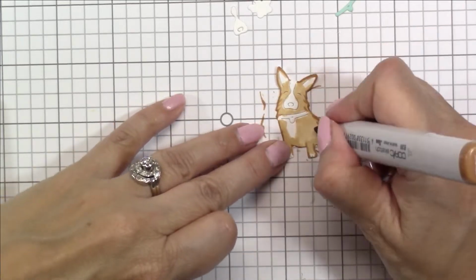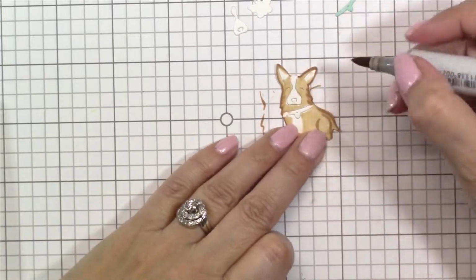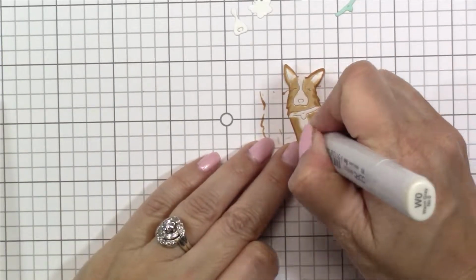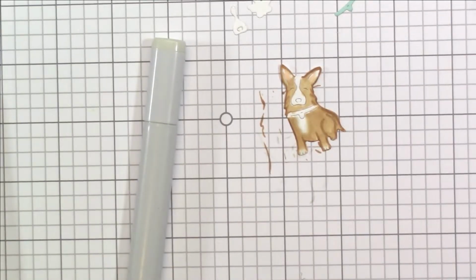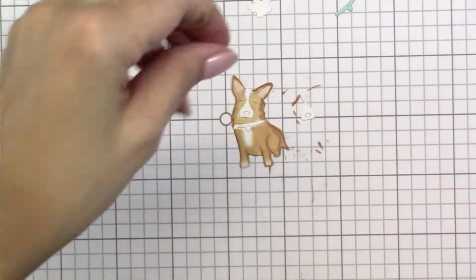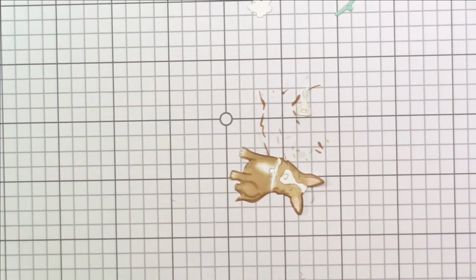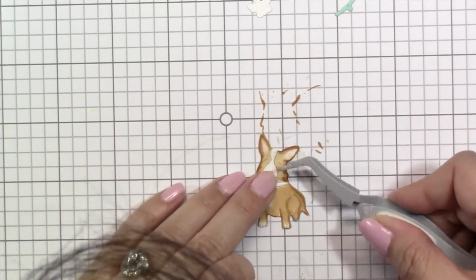And I also am going to leave the muzzle white because I did cut out that layer as well. I'm blending out, going back in with some more color, the E35, the E31, and then the lightest color is an E30. I'm also adding some warm grays, the W0 for his little white spot on his chest, the E01 and the RV00 for the ear, and I'm just adding a little outlining to that little nose piece, and then I'll glue it on. So cute.